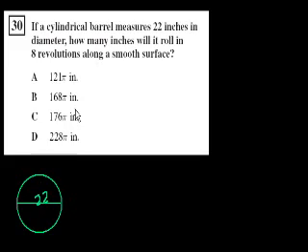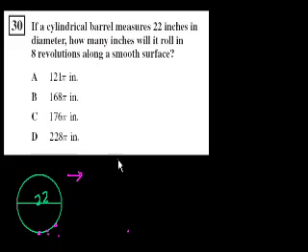So how long will it roll? If you think about it, it's going to cover its circumference 8 times, right? If this point starts touching the ground, after it moves a circumference distance, that point will be touching the ground again. An easy way to think about it is as this thing rolls to the right, when it moves 1 foot, 1 foot along its circumference will be touching the ground. When it moves 2 inches, 2 inches along its circumference will be touching the ground, right? So it's going to go 8 circumferences in 8 revolutions.